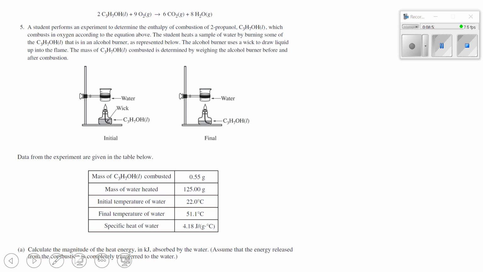All right, here's a question with an experimental setup. So it definitely involves some reading and taking a look at the data for what this setup is. And it looks like a calorimetry experiment. And this is the kind of setup where the thing you are reacting is separate from the water. And we're doing the calorimetry experiment. We want to do q equals mc delta T. We want to calculate the amount of heat absorbed by the water.